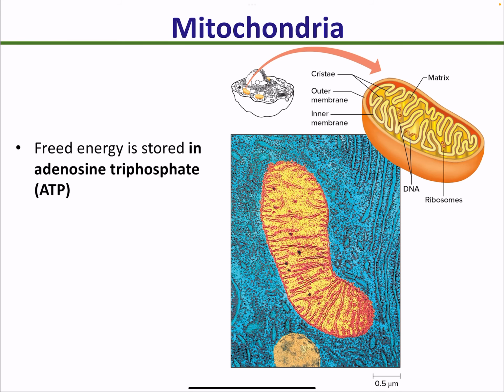The mitochondria are membrane-bound organelles that have two membranes. You have an outer membrane and an inner membrane. So we have an outer membrane right here, and we have an inner membrane. Now, obviously, between the two, you have an intermembrane space. Now, mitochondria are very specialized organelles in the sense that they are responsible for producing much of the energy that we need for cellular work in our body. That energy is in the form of adenosine triphosphate, or ATP. Much of the ATP we produce is produced by mitochondria.